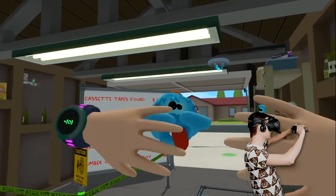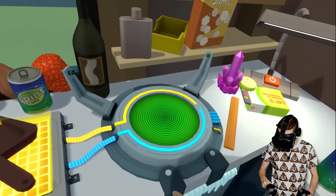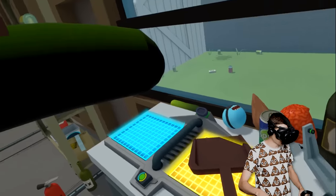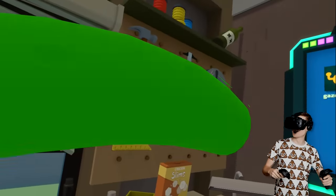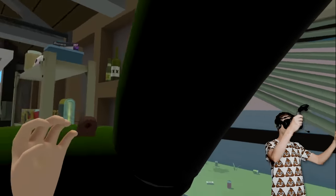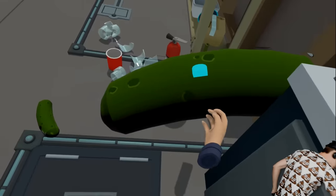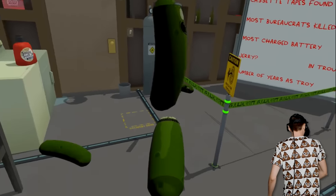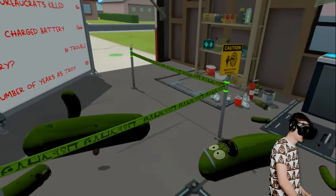Okay, you know what? We're gonna say bye to Mr. Meeseeks for a second here. And, oh, we get the blue ring. We get the, well, red ring. That's a yellow ring, of course. But together they will make, oh, a beautiful, clean Pickle Rick. I love it. We're gonna make a pickle corner. We're gonna chuck all those pickles over there in the corner. And it's just gonna be absolutely beautiful, okay?